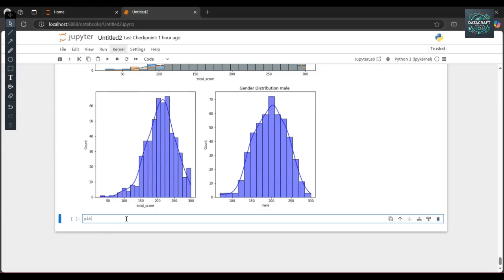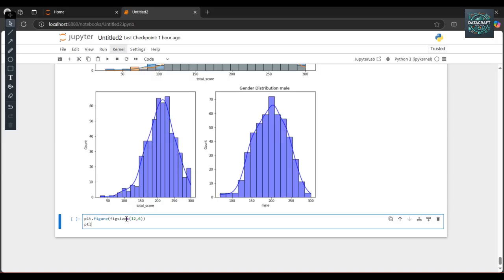plt.figure, figsize 12 by 6, not 25. plt, sns.histplot with respect to df of average, average kde is True, and the next is the hue parameter I am passing, which is the parental level of education.